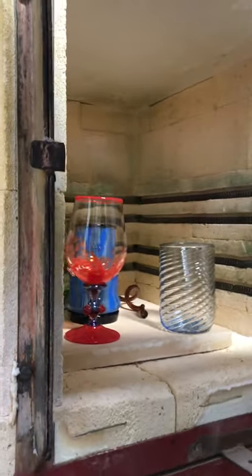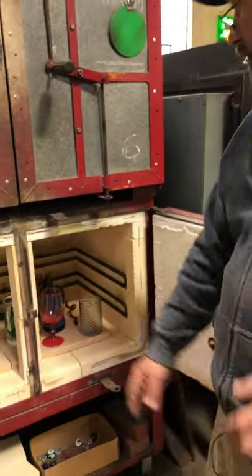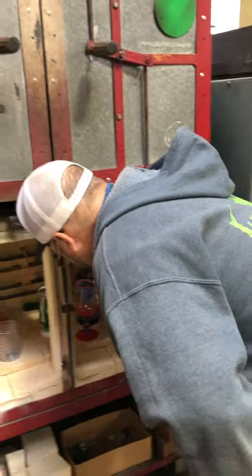We started out the show with Joey doing a beautiful warm-up mug. Every show we do a warm-up mug. Friday nights are happy hour and we do all drinkware - custom drinkware and pieces that are available: shot glasses, mugs, pilsners, snifters, rona rocks glasses, all this really cool stuff. We specialize in Venetian stemware too. Tuesday nights we do all kinds of other stuff.